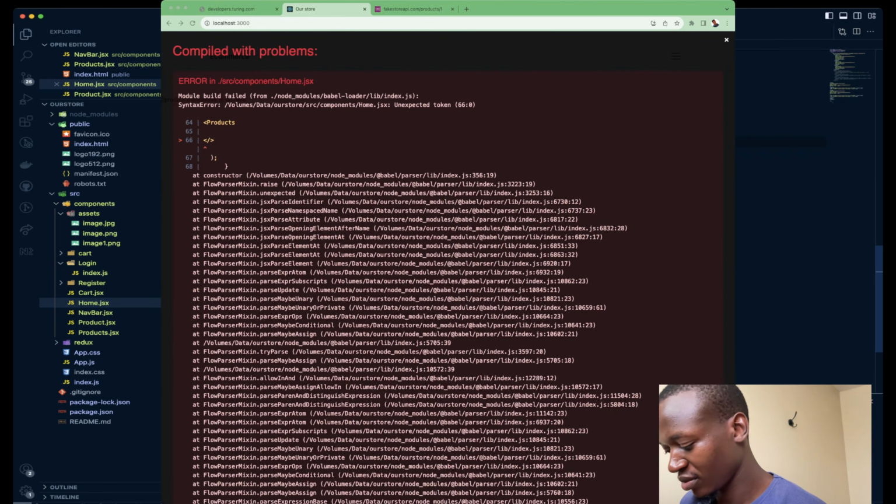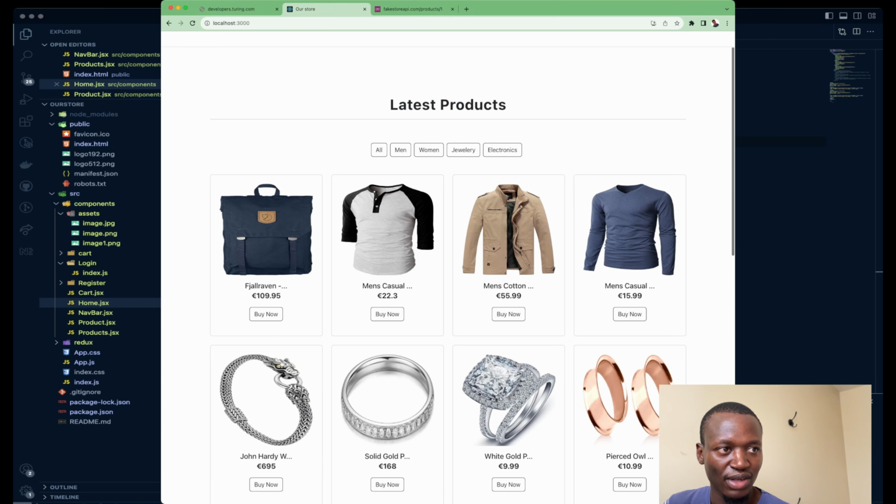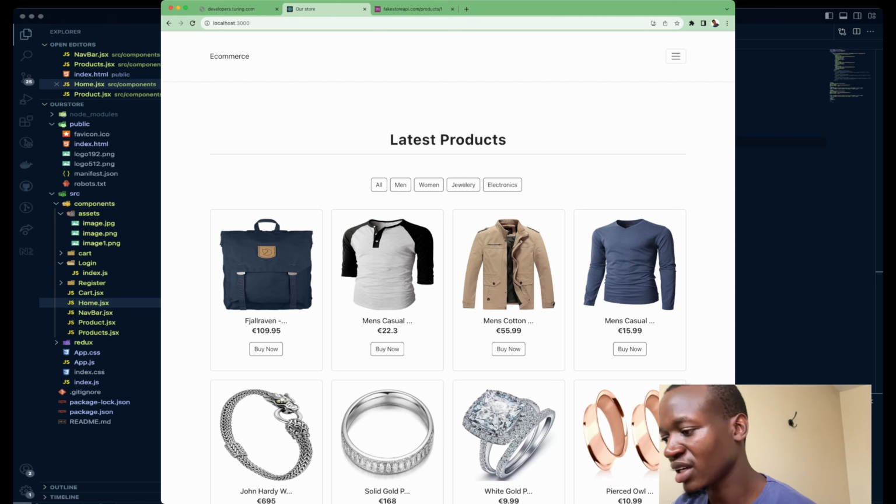product. You see the products here. So if you go home, you'll have products, and then you can also open buy now. Then you can see now it's working. Our navigation is working. So now we'll start working on the cart. So in the next video, we are going to be building the cart fully. So see you in the next video.